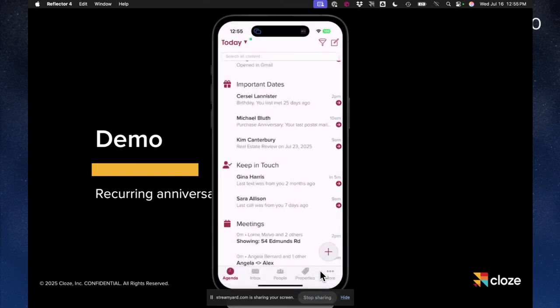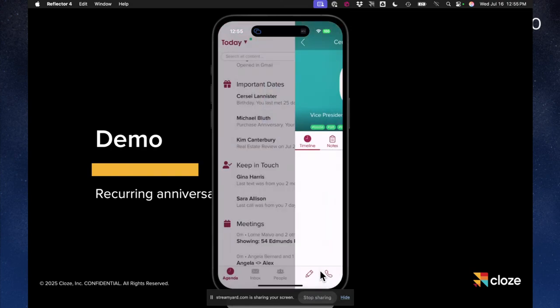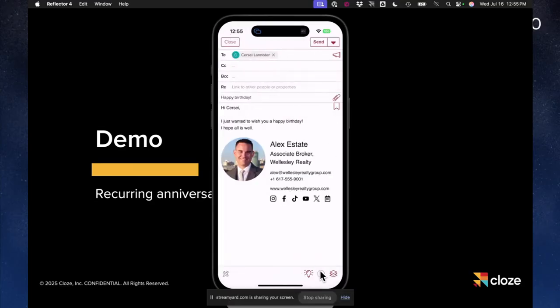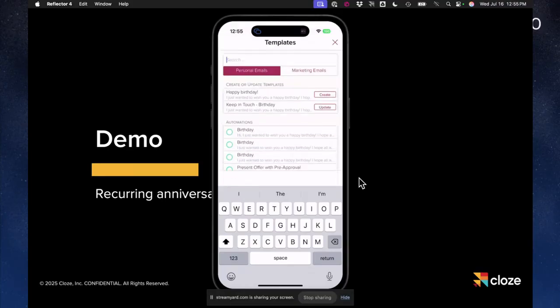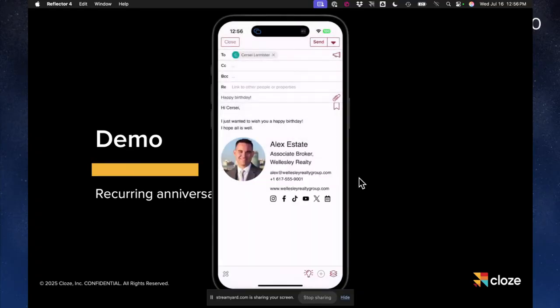Now, one thing I skipped over here with the birthday is if you change this, you rewrite it, you make a change, and you want to update it. See the template icon there, that stacked paper looking icon? If I tap on that one in the lower right, I can hit update, and then all future versions of this reminder are going to have the new birthday wishes template. Okay. So you can feel free to make changes to these built-in ones. Just hit update and save it, and you're good.